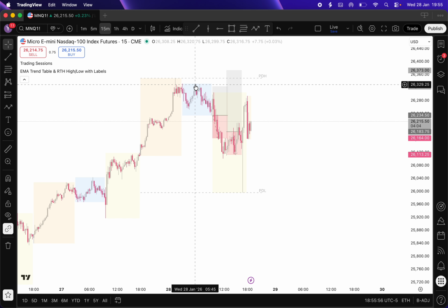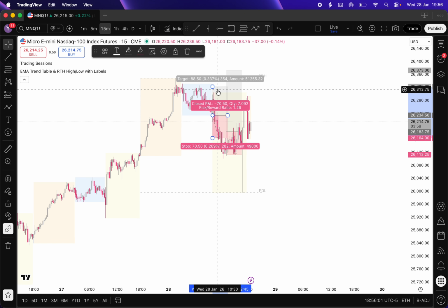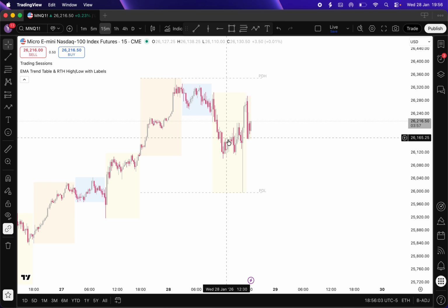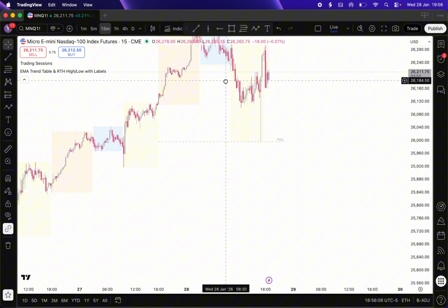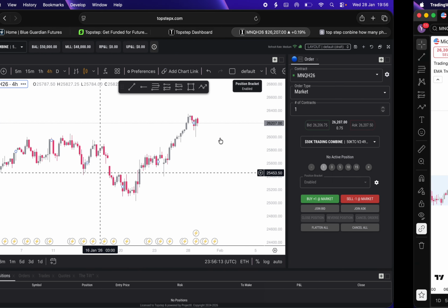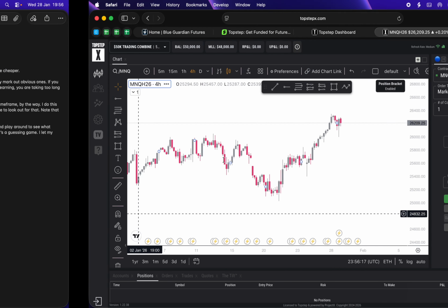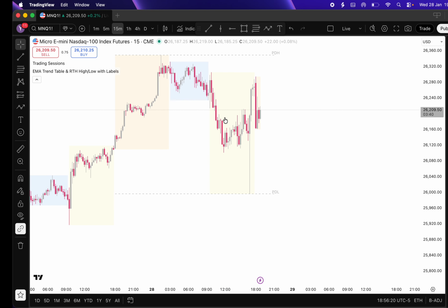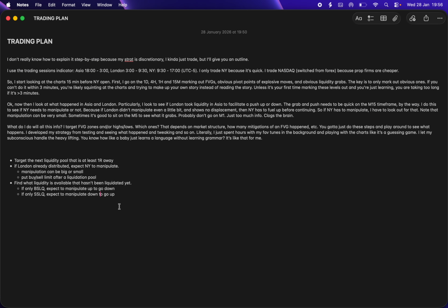This is why I was trying to look for sell side liquidity so that we could go up, but I couldn't find any, so I thought it would manipulate, but clearly that wasn't enough. And so I just added another rule there. If there's only buy side liquidity, or if there's clearly majority buy side liquidity, more buy side liquidity than sell side liquidity, then assume that it's going to take out the buy side liquidity and head back down.